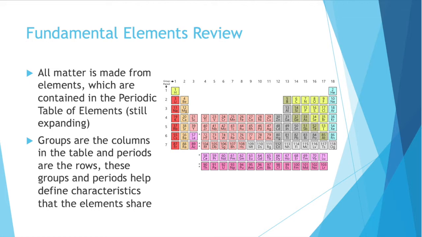Something that wasn't really stressed to me until high school, that I think is really important, is that there's an order to the periodic table. There are relationships in the table. The rows and the columns have relationships. Groups are what you call the columns in the table, and they share a relationship if they're in the same column. Periods are the rows in the periodic table, and if you're in the same row, the same period as another element, you share some characteristics with it.